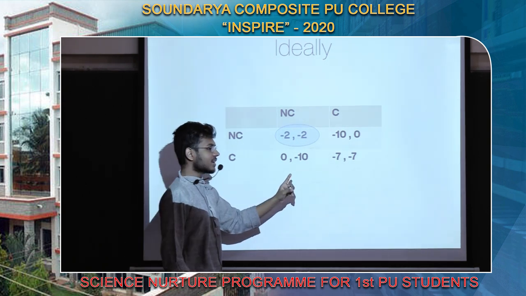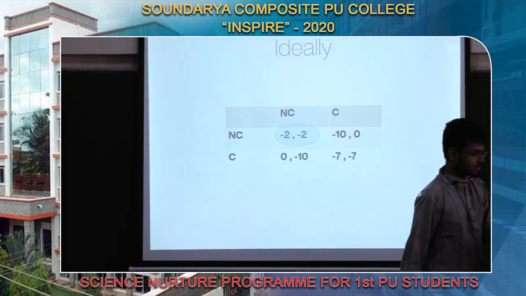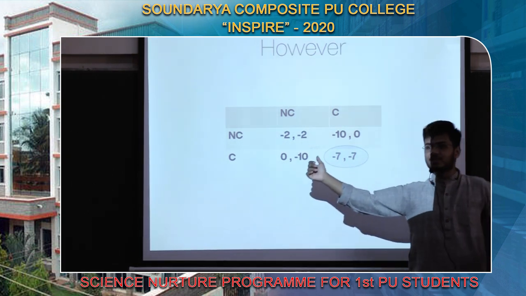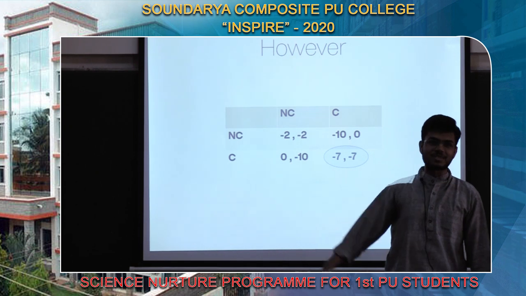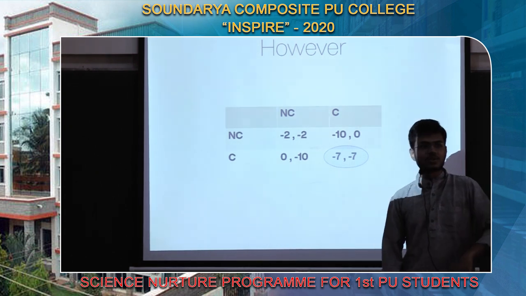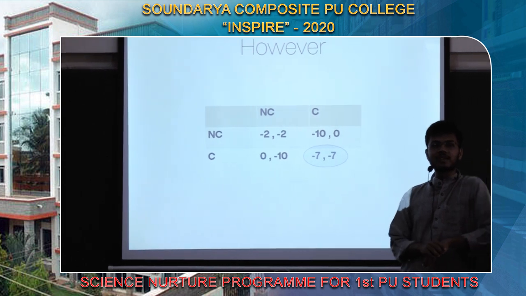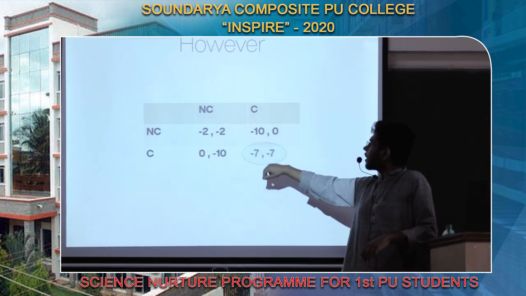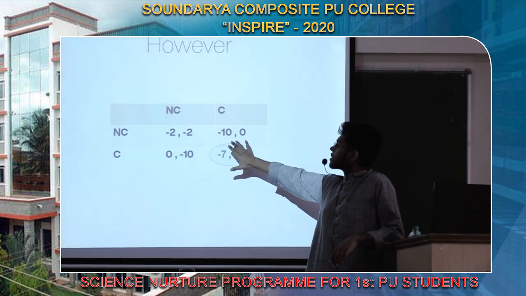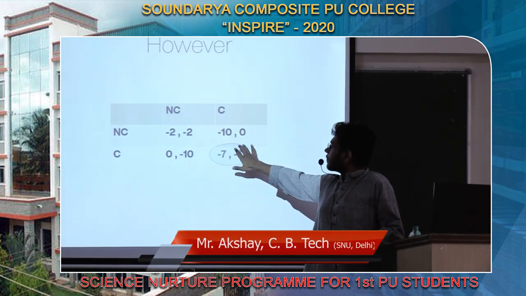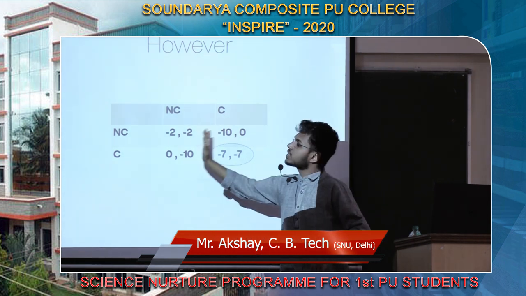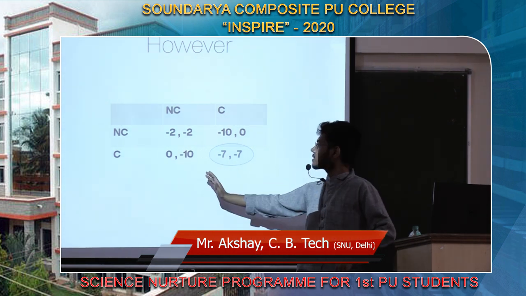So this is a very interesting game. You think ideally nobody confesses, but it turns out each one plays a dominant strategy and both of them end up confessing. Both of them go to jail. This is a very strange and counterintuitive outcome of the game. This in turn happens to be the equilibrium of the game. What does an equilibrium mean? It means if both of them are playing this, nobody has an incentive to change their action.